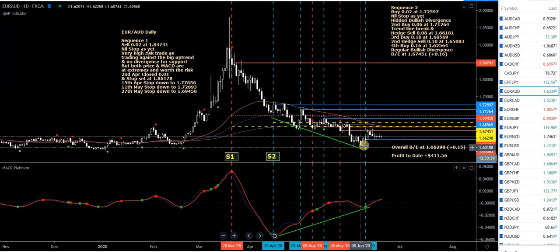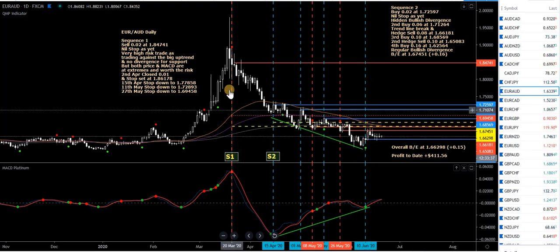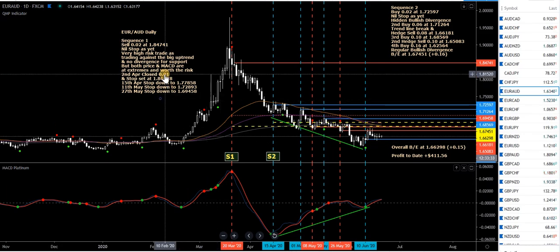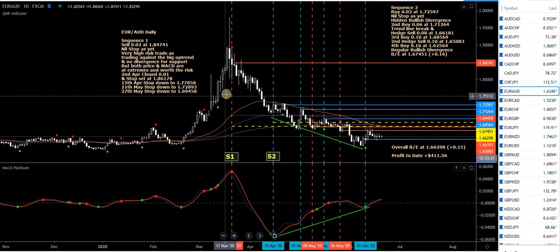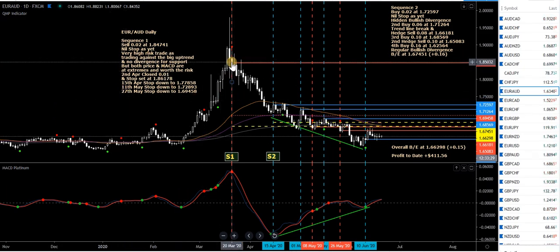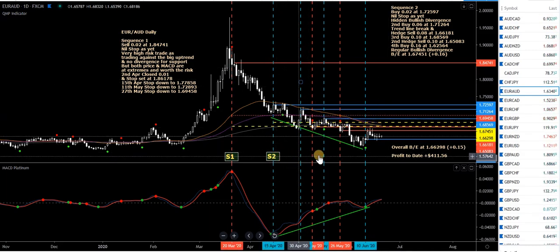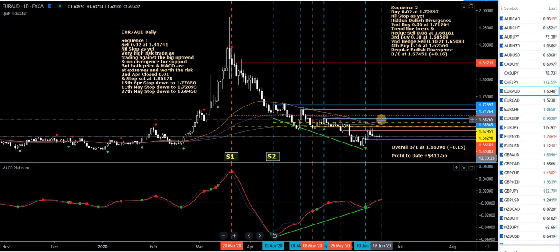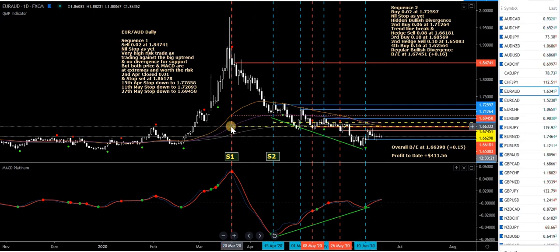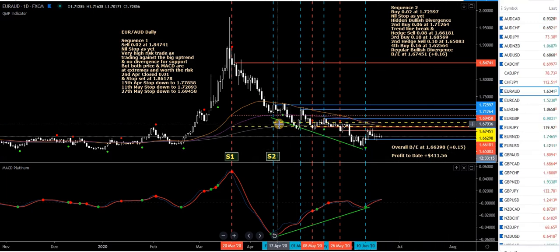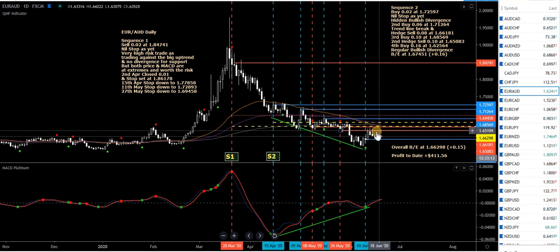Euro Aussie, this thing's doing my head in a little bit. I'm in one sell all the way back here, which is sequence 1. You can see my notes here. There's a sell up here, and there's a stop in place for it there. Now we start sequence 2, and we're trying to get up to these yellow lines. The yellow line that goes all the way across to the left is overall break even, which is this one here. And the one that just goes to sequence 2 is just for sequence 2, obviously.